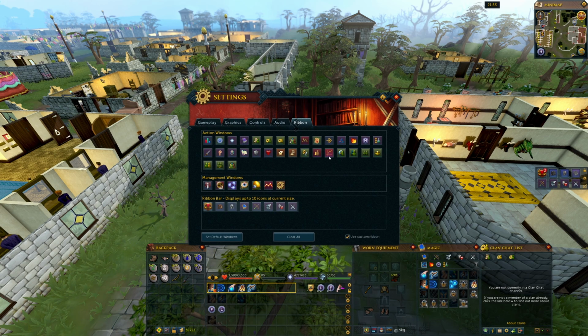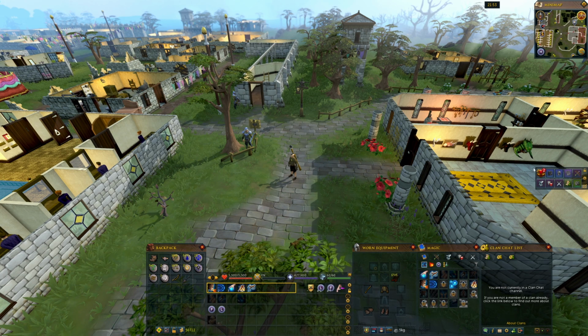And then I'll add in my friends list, my clan chat, and then my friends chat. So this bar here, I'll resize this so that I can see everything correctly, and then I'll drag this, let's say here.